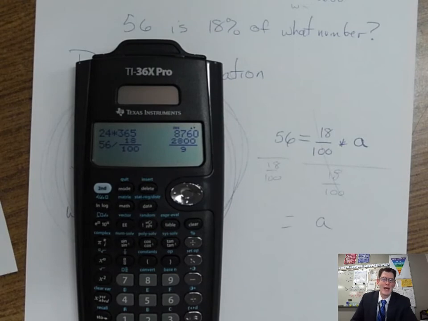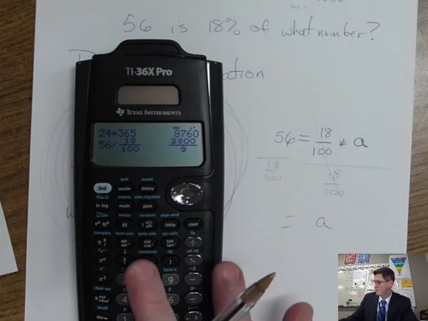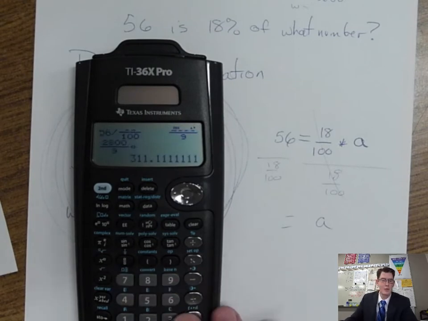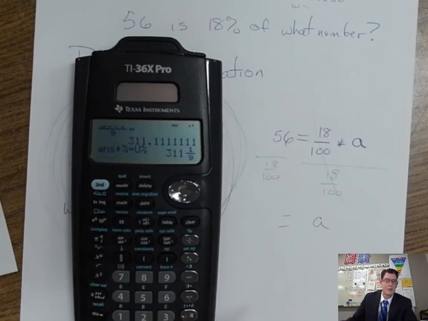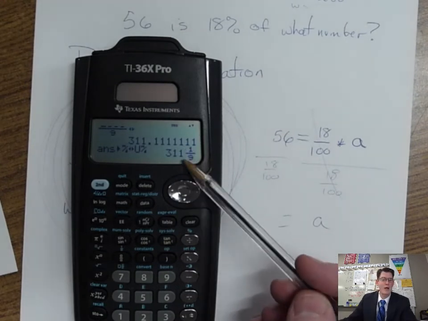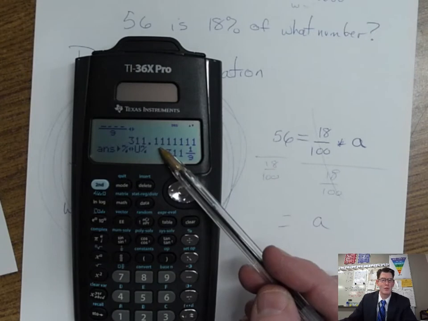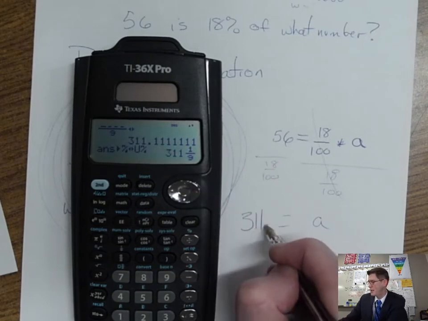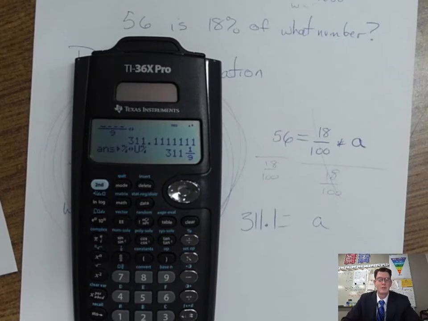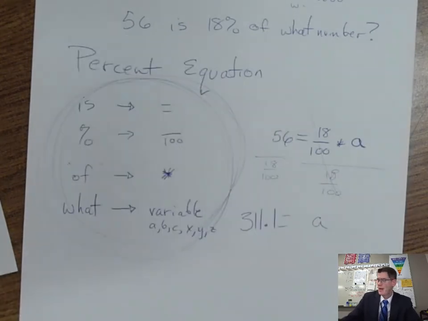2,800 over 9, or Math 1 enter. You can change it into... I just pushed the button down here, but the Math 1 enter turns it into a mixed number. So whichever way the answer asks you to do it, you know that we're rounding to the first decimal place. So it becomes 311.1. And that is the message of today.